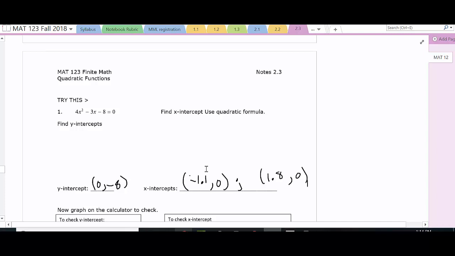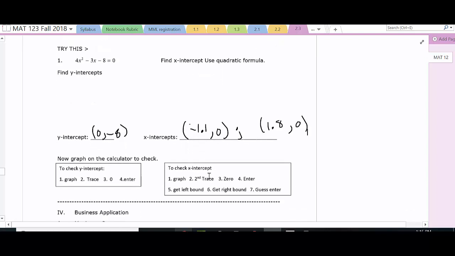How'd you get the first one? No, the first one, the intercept is clearly on the left. If you look at your graph, that intercept's in the negatives. So I got negative 1.1. You may have done left and right bound wrong, but that's negative 1.1. How many people got negative 1.1 that did this? Okay, you did something wrong. I think you put your left and right bound in there wrong, because if you look at your graph on your calculator, that's going to be on the left side.